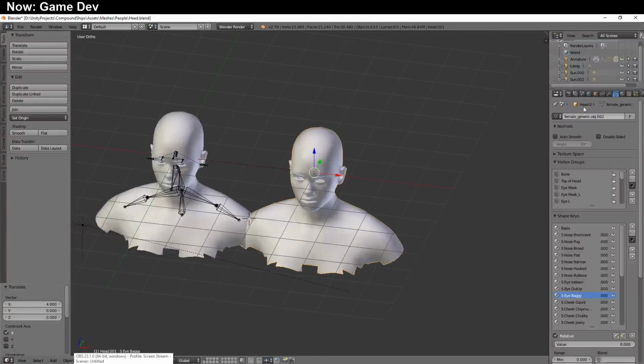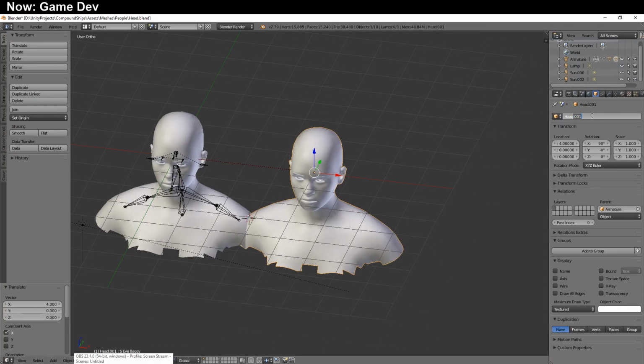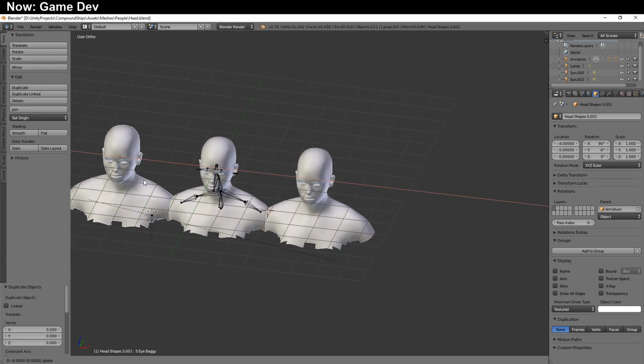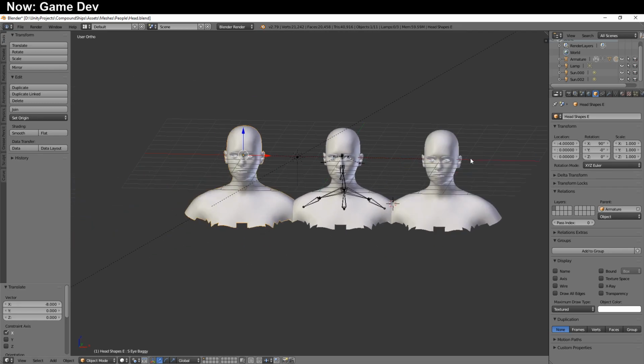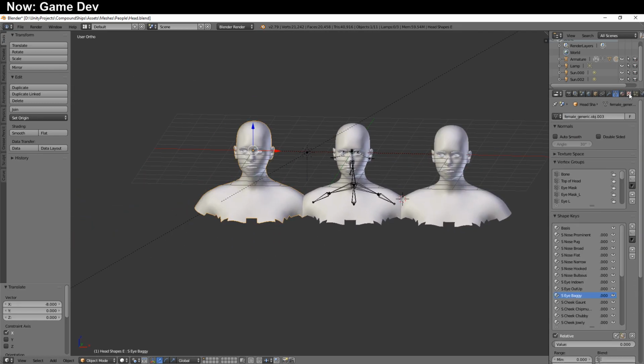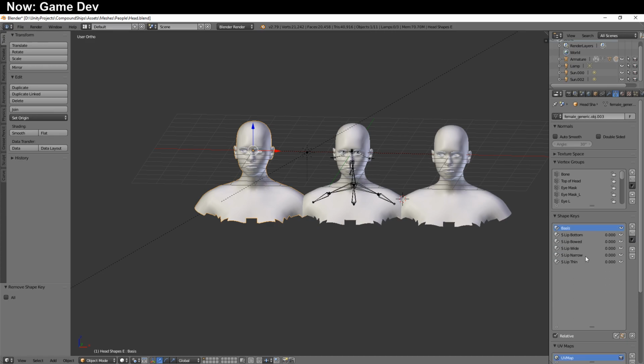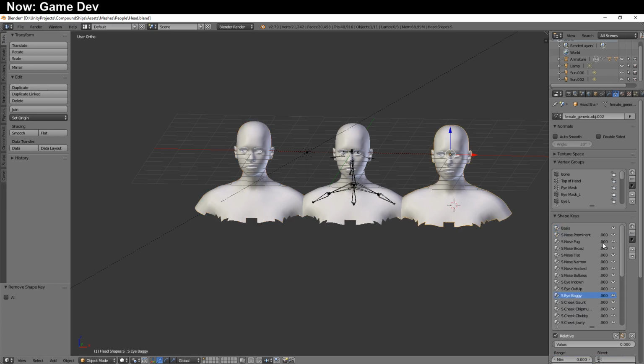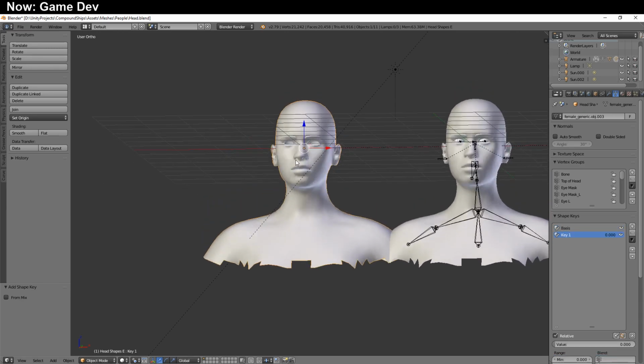So if this is going to be our shape, we'll call it head shapes S, and then we're going to want to create a duplicate that's going to be head shapes E. And that's going to be for our emotions specifically. And then we can go over here and just delete all of this because these are all the wrong shapes. No, don't delete the basis. There we are. And now if we take a look, we didn't delete them from the others. We only deleted them from the one that we're talking about here. So let's begin to create some shape keys for emotions.